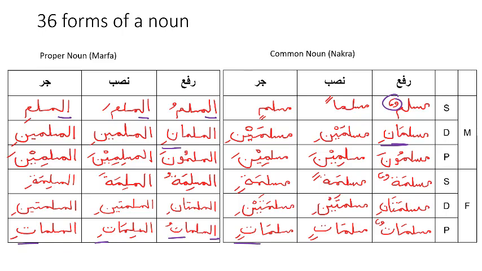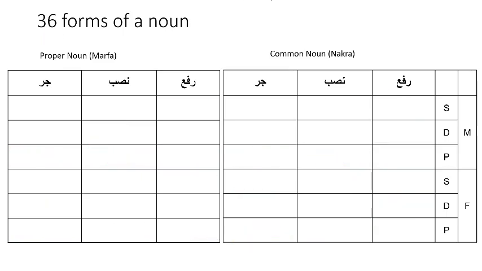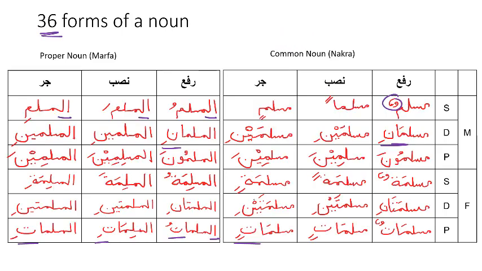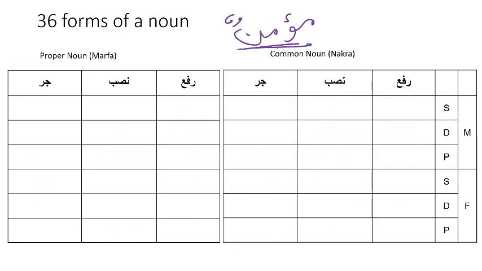So stare at this real hard, make sure you understand this, try to understand and memorize the rules, and once you've done that, make sure you can do this Muslimun in its 36 forms on your own without looking. And once you've done that, I want you to do the same exercise for mu'minun. And if you have trouble, then just go back and look at the form for Muslimun again. Once you've done this, then you should be in good shape to move on.